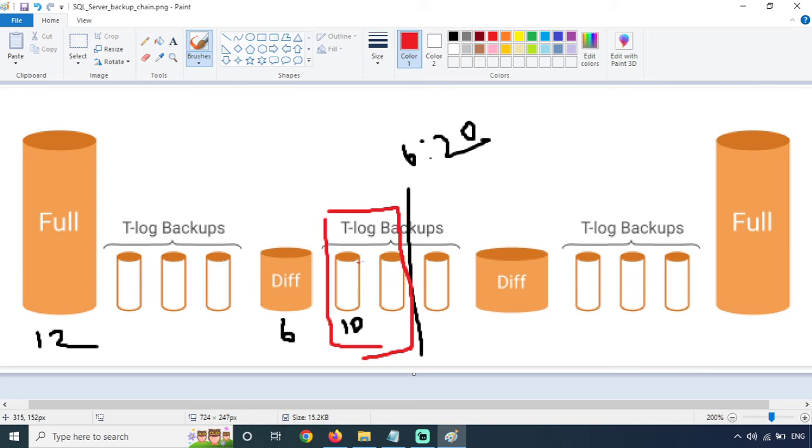Now we can restore the 6 a.m. transaction log backup and keep the database in recovery mode, then restore the next one, and then restore the 6:20 a.m. one. So that is a quick scenario showing that we need the full backup, differential backup and transaction log backup to restore the database with point-in-time recovery.